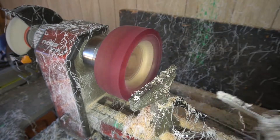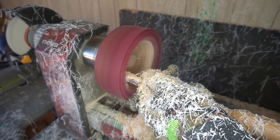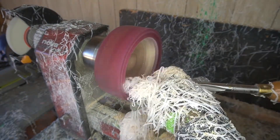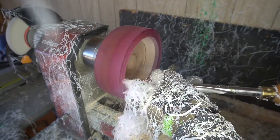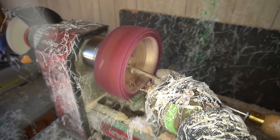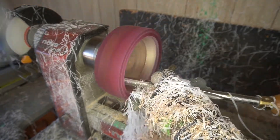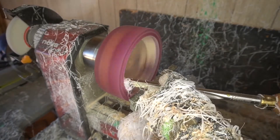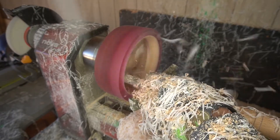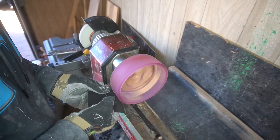Getting down to the absolute bottom depth of the bowl. You want to be careful once you start gouging out the middle — you don't want to go through the actual mortise itself because that will totally ruin your project. I took a smaller carbide tool and worked the edges, since the larger bowl gouge wasn't hitting the sides of the bottom the way I wanted. I didn't want to leave a lip on this one, so the bottom portion is very square — using the square carbide tool to get that nice thin finish on the bottom.